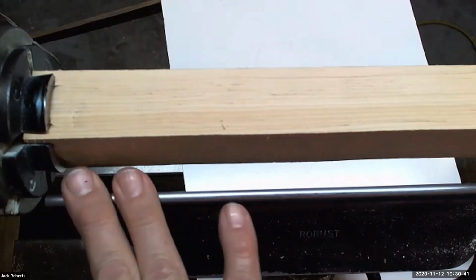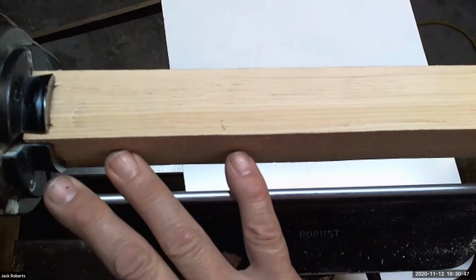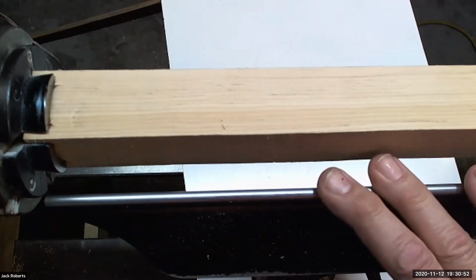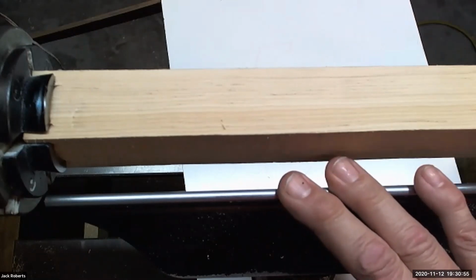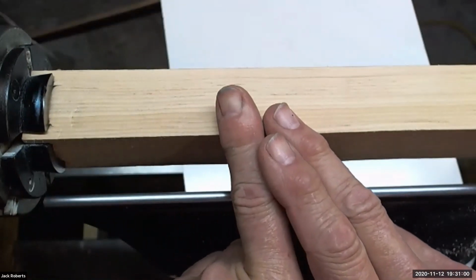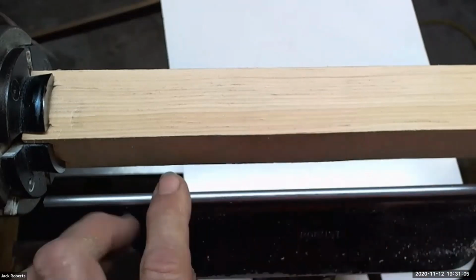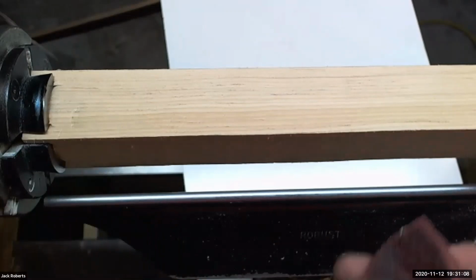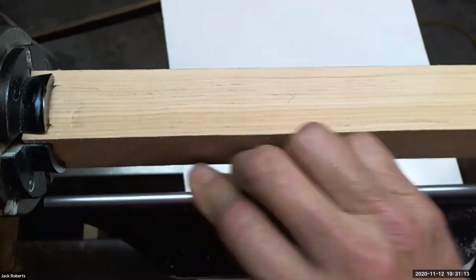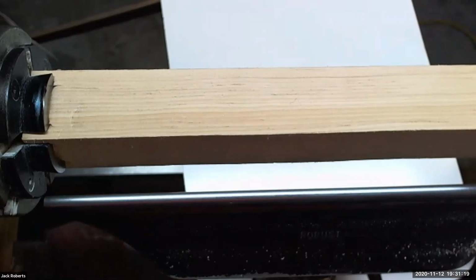if your tool rest has any nicks in it, you're going to have problems getting your tools to work properly. This is a hardened tool rest, so it's not going to get nicks in it, but it does rust, and it does get sap on it and other things, and it gets gummy. You'll be turning along, and all of a sudden it'll hang up and then jump on you, and that's not going to give you a good finish on your wood. So I use the same Scotch-Brite pad, and I clean all the rust off of it really well. That pretty much takes care of my lathe maintenance.